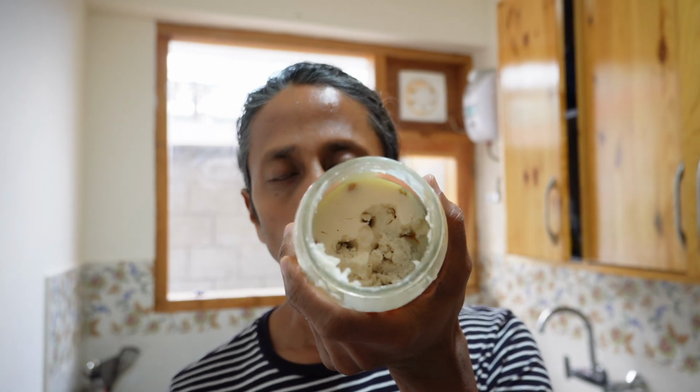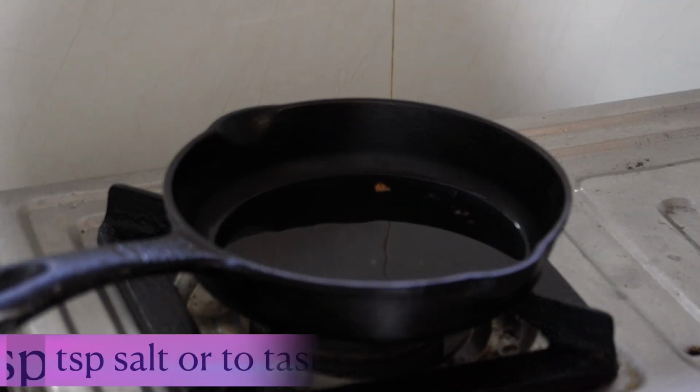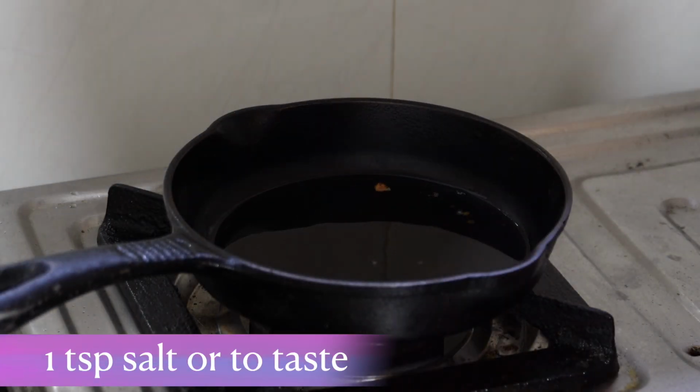This is our tallow. We made this here, and I just buy extra fat separately. This is sheep fat, and just cook it. Next time I will show you how I make tallow here. Okay, now I'm going to fry this in tallow. You can add some salt according to your taste.